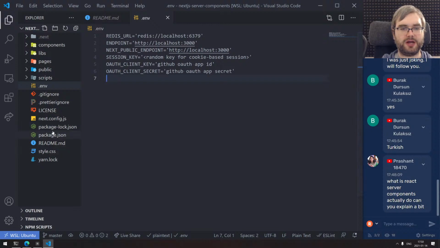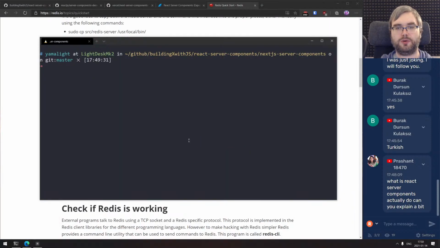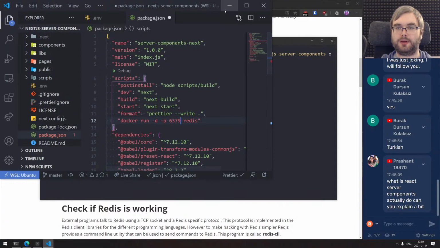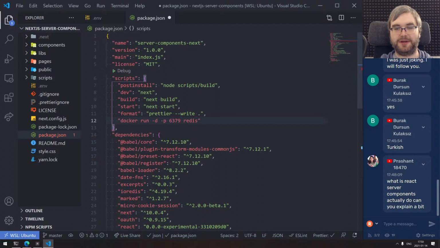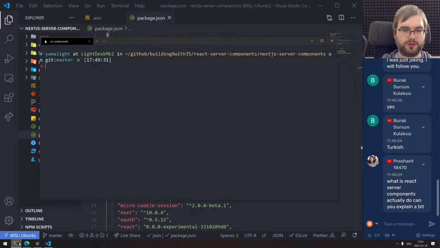So we need to start the Redis, and I'm just gonna basically add it over here as a Docker command. Docker run -d Redis. And we need to forward the port. Whoops, that was not what I wanted to press. We need this port forwarded. I think, right, probably should name it, name Redis. Okay, and let's call this Redis. All right, so I should be able to do npm run Redis.